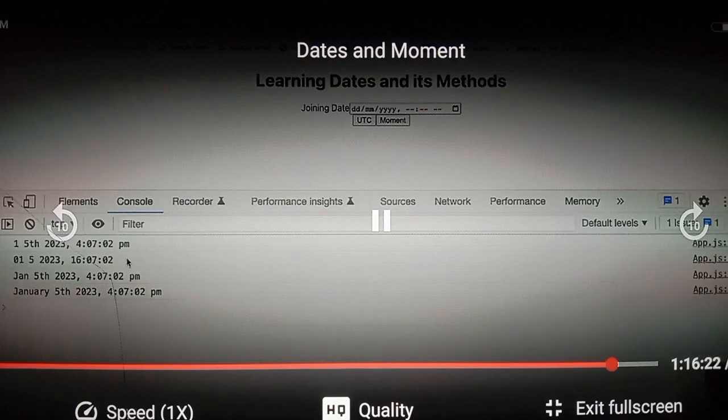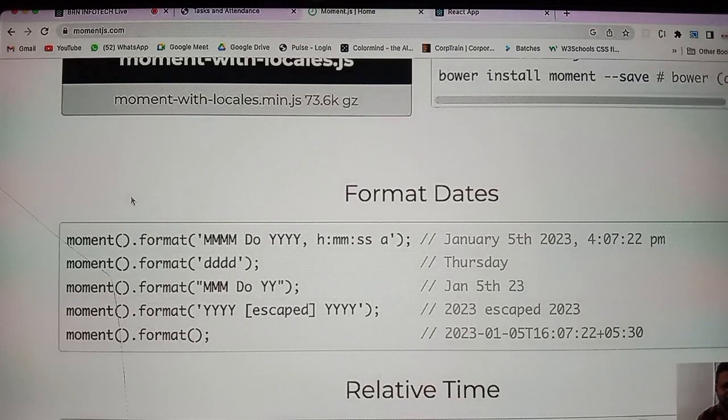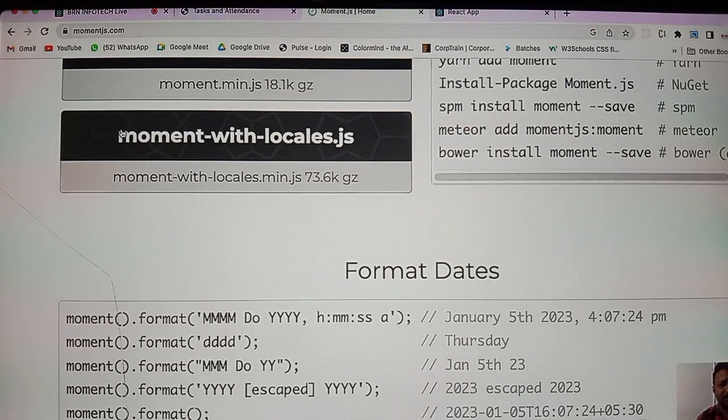Complicated? If you want, you can use this also. You can deal with that, or you can use this up to your requirements. But there is one more, moment with locale. It will show the stuff locally. Locally means in your own language.